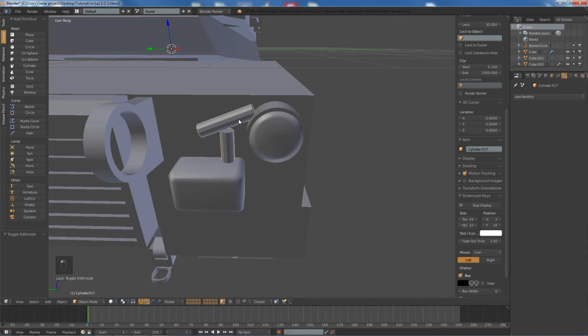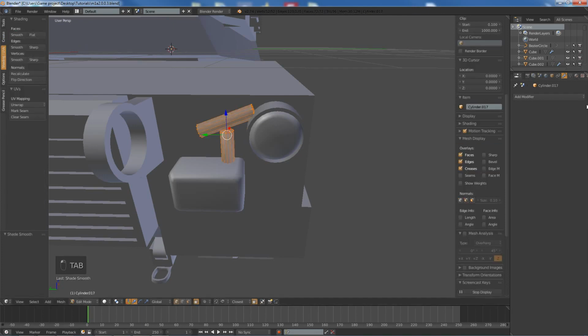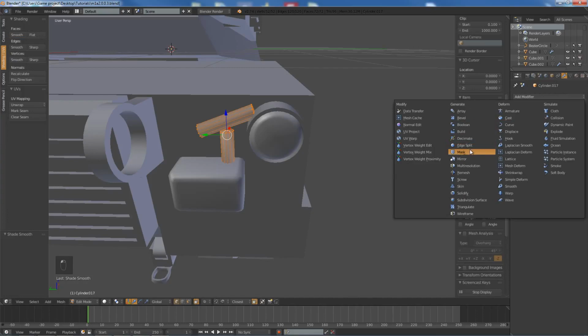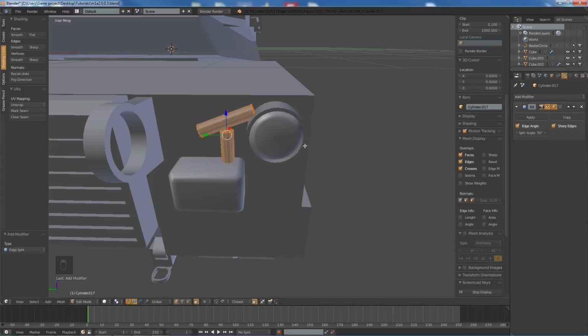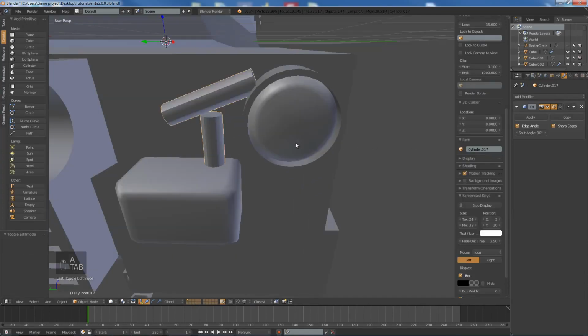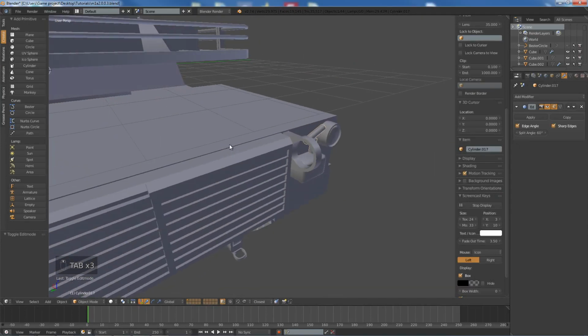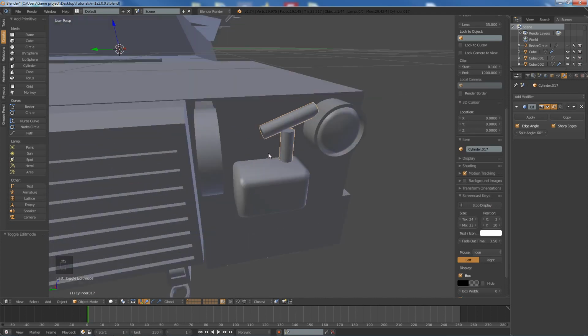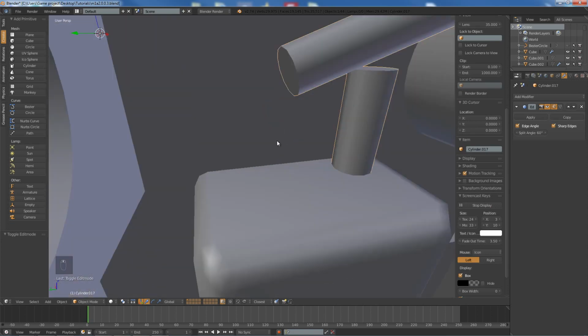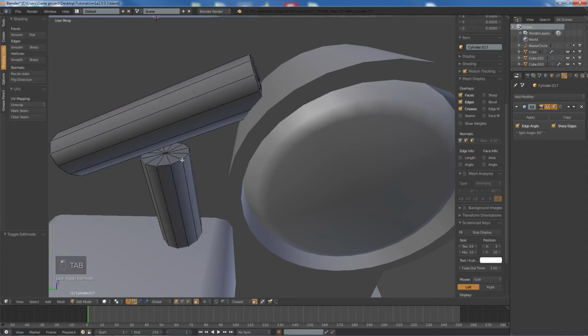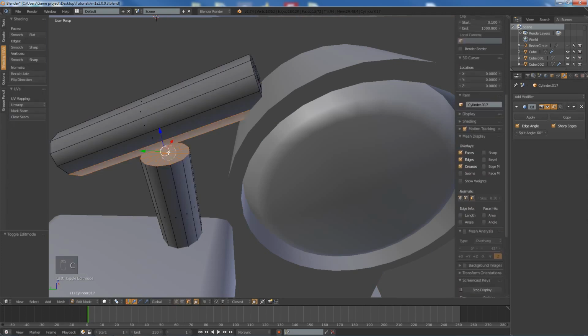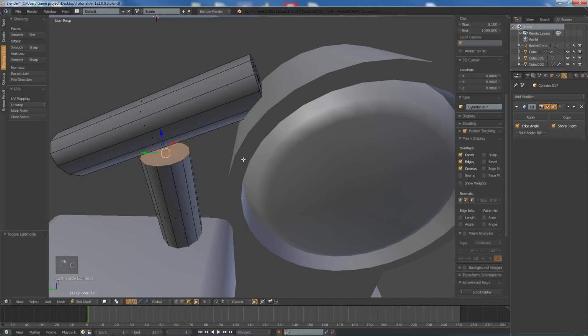Go over here, smooth these out, add an edge split modifier, and we're going to fiddle with that. Right. So there would be a wire coming up through here, and I'm going to add that in.